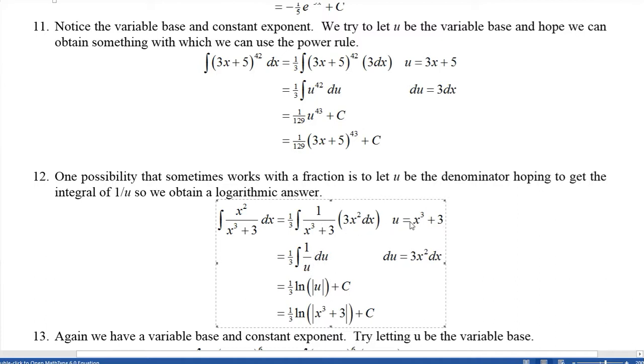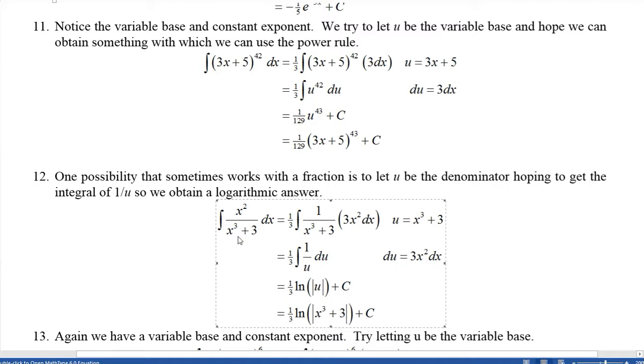Okay, so the x cubed plus 3 is u, so this is 1 over u, and all of this part right here is du. Well, the antiderivative of 1 over u du is the natural logarithm of the absolute value of u. So we have 1/3 natural logarithm of absolute value of u plus c. Of course, u is x cubed plus 3, so we leave that there. Now, had this, for example, been an x squared plus 3, which is always positive, we could have dropped the absolute value. But since x cubed plus 3 sometimes becomes negative and sometimes positive, we have to leave that absolute value there. It's important.